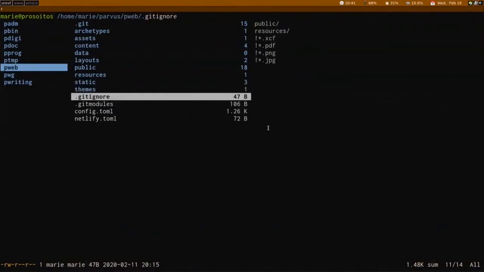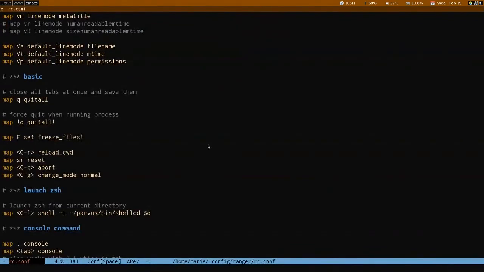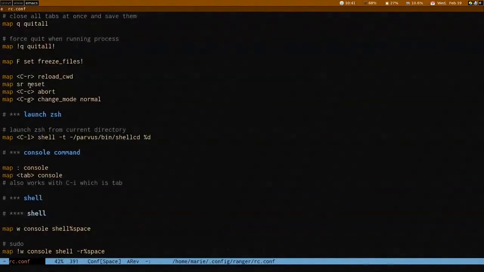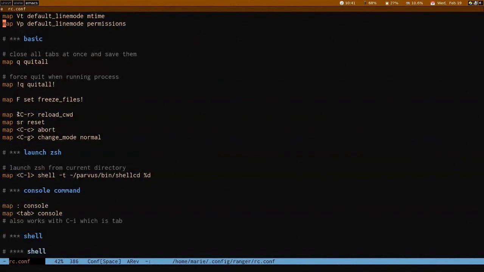Looks like there is a question. Yes, you could use Emacs key bindings in Ranger. I use Emacs absolutely everywhere all the time, though not necessarily Emacs key bindings everywhere. But yes, you can set anything you want.